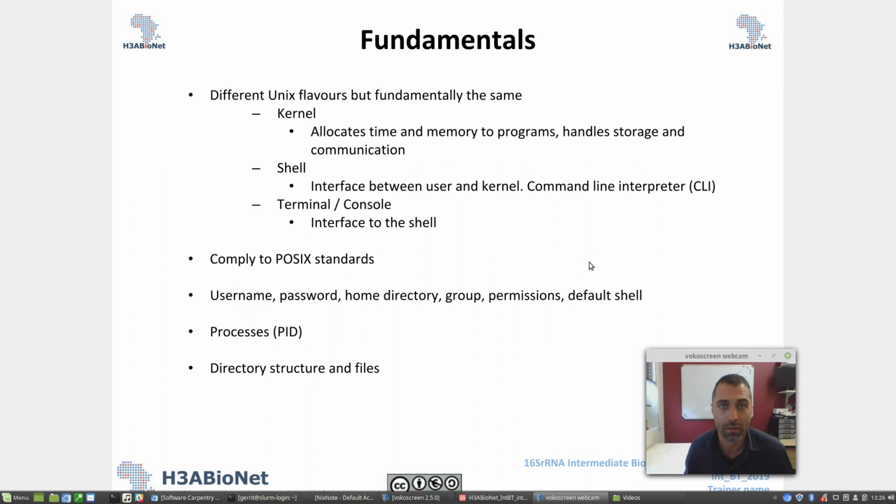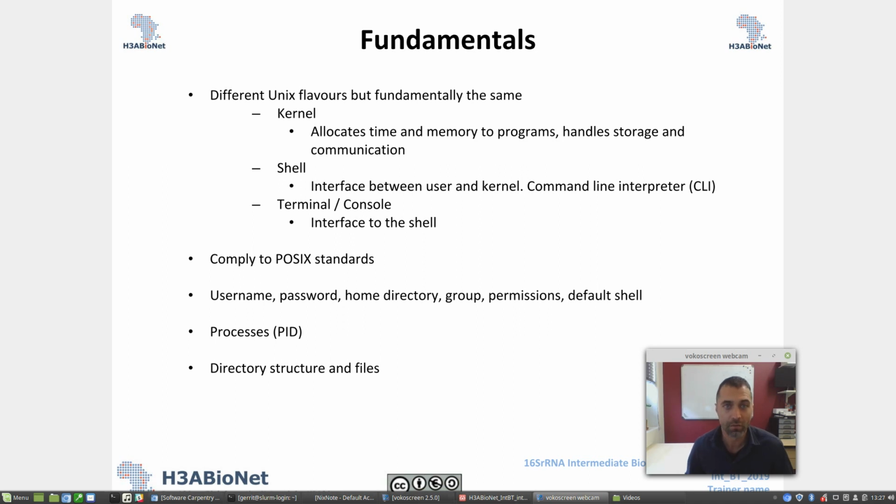So all in all, the fundamentals of the Unix system are the same. They have a kernel which allocates time and memory to the programs, handles storage and communication. A shell that is the interface between the user and kernel, and it has a command line interpreter. And the terminal or the console, which is the interface to the shell.